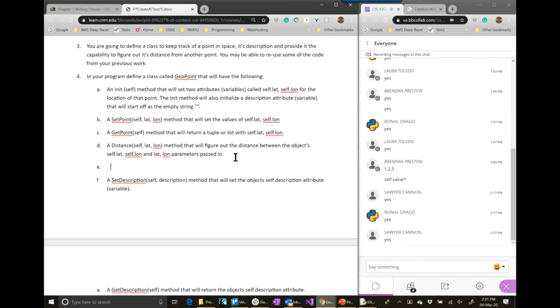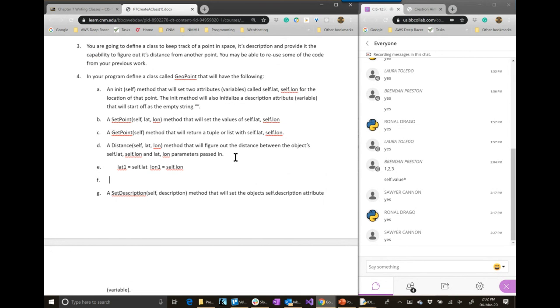so it'll be something like this. lat1 will actually equal self.lat. lon1 will equal self.lon. And then lat2 will equal lat, and lon2 will equal lon.